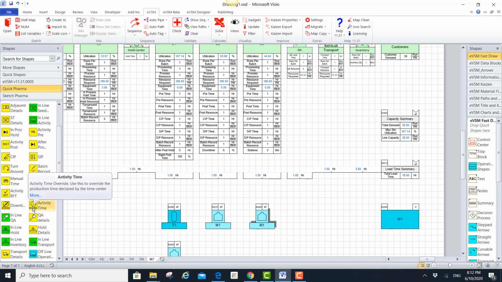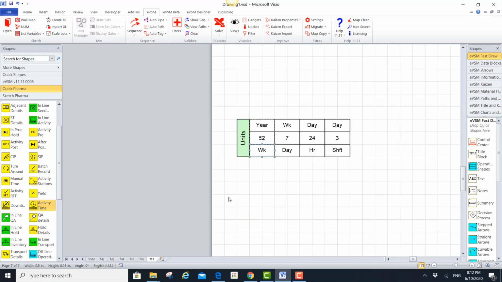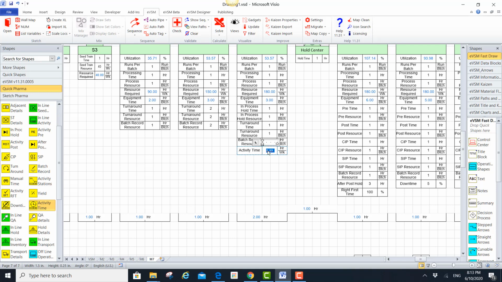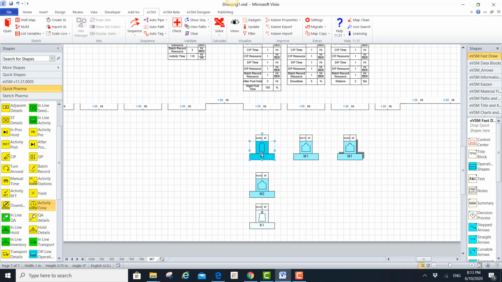Another one that does take part in calculations is the activity time. So when I put the activity time in, if I don't have that add-on on there, then each station is assumed to run for the planned production time, which is defined here. So it's really 24 hours a day, 7 days. So it's about 168 hours per week. So we could reduce that. So instead of 168, let's suppose that this only runs 110 hours a week. So this should drive up the utilization number. Yeah, as we expected.